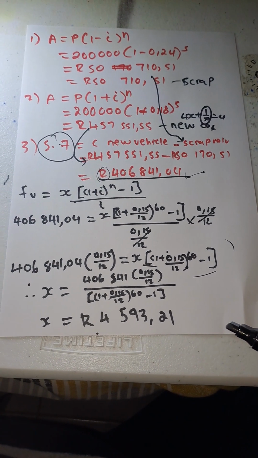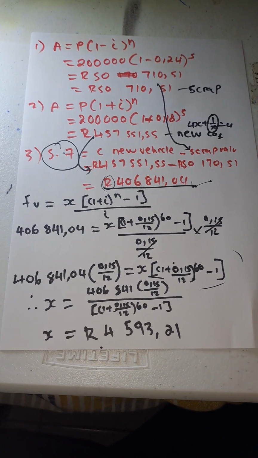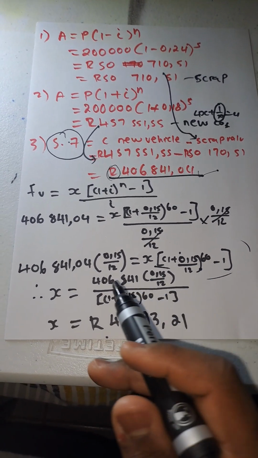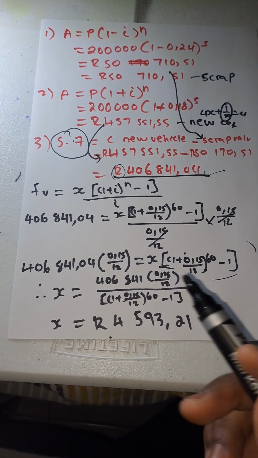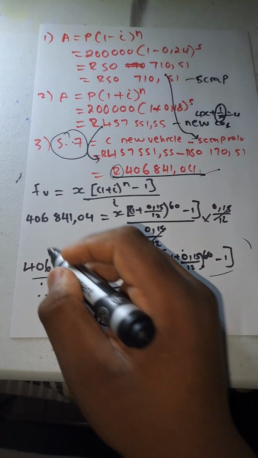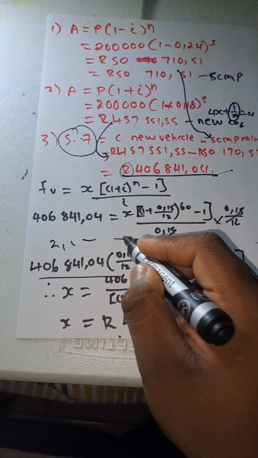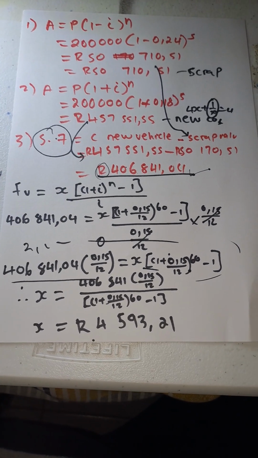I hope it is clear, guys. This is very, very important, because you don't have to make any mistake. Simply punch everything on your calculator as it is, so that you don't make any mistake. Because sometimes if you punch this thing, it will give you a number with two decimals. Then if you make one mistake and leave out one number, it's over. So you don't want to make such mistakes.